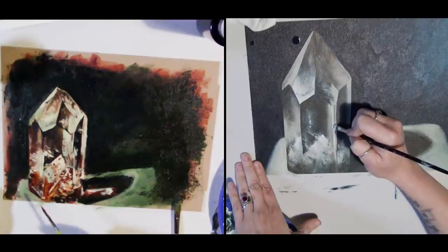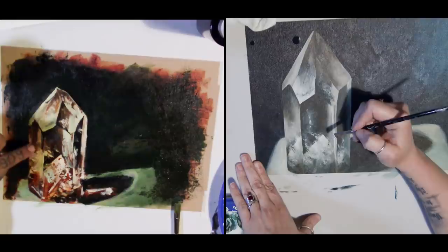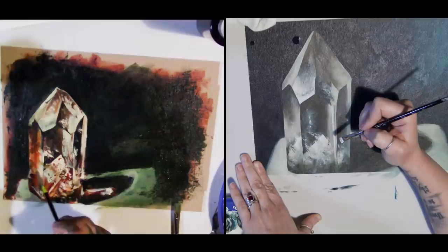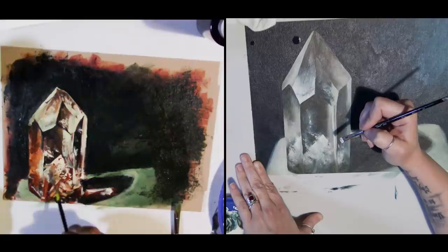So this right here is a really watered down raw sienna. And I'm gonna go over the blacks and the white part of it too, to show what I was talking about before, where the highlights still stick through and I'm just tinting it. So I don't have to have all that pressure to make this specific tone of value. I just paint right over everything, even right in the black and the white area. The highlights are still there.